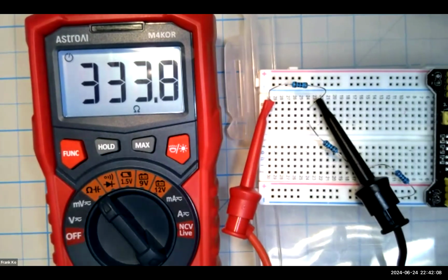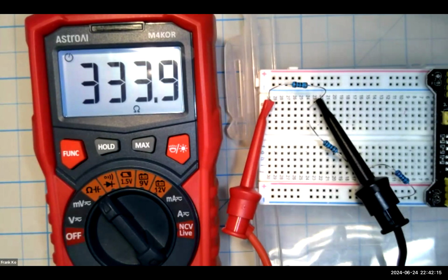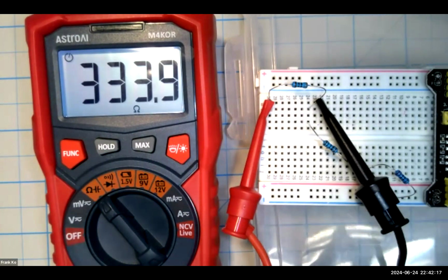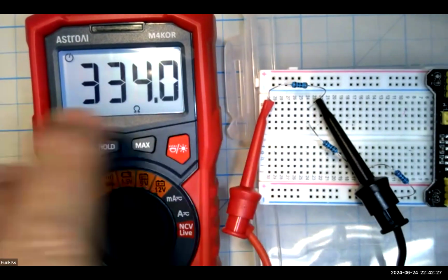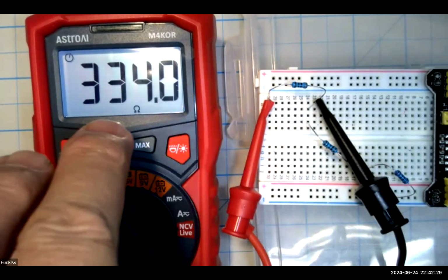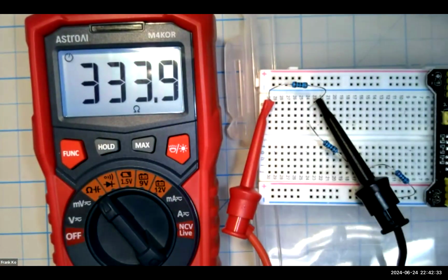And I showed you in a previous training video, a good resource that's again in the Amazon link area where you can expand your set of test leads to include a set of mini hooks. Now, the display might change very slightly, wavering between 334.0 and 333.9. It's a fraction of an ohm difference.